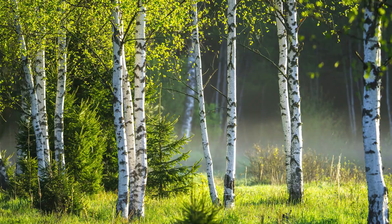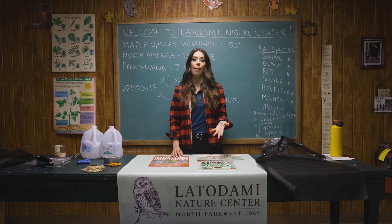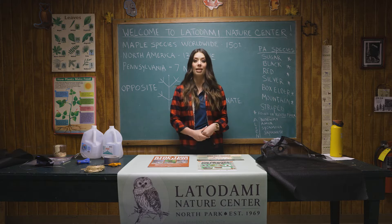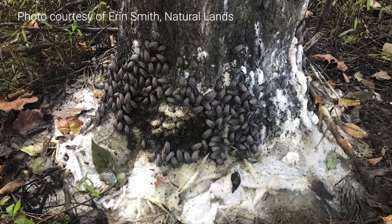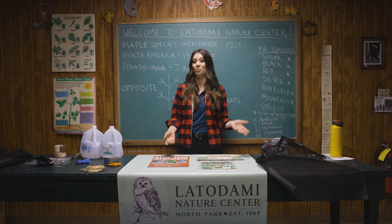They also feed on maple, birch, sycamore, hickory — the list goes on. As they're feeding and sucking sap, which is a plant's food source, removing too much sap effectively kills that plant. Furthermore, they excrete a sugary substance known as honeydew, which can limit photosynthesis and attract sooty mold to whatever surface it lands on.